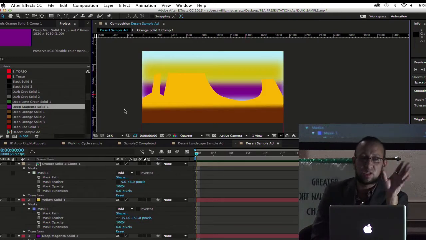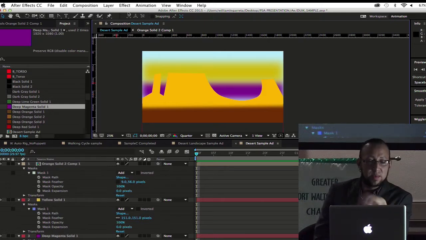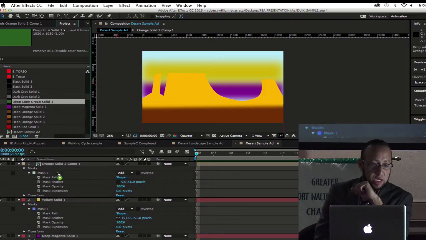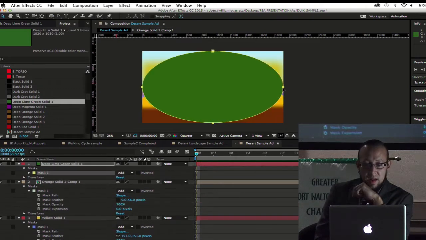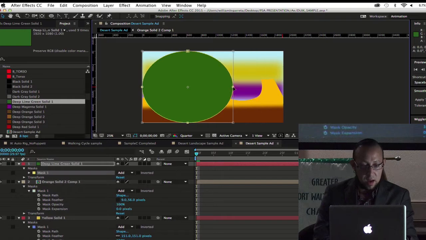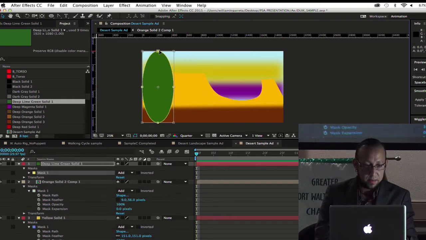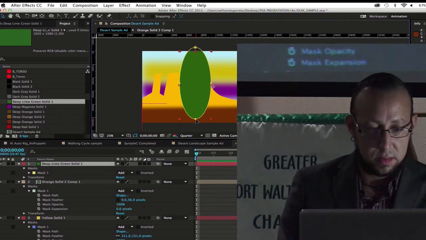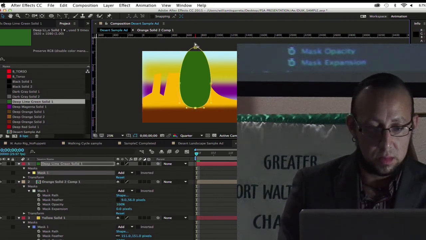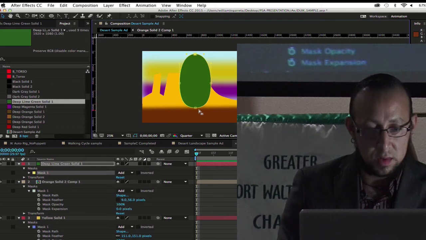All right, so I've got my background here. It doesn't look like much, right? Just simple shapes, simple color palette, right? But now we're going to add just a slight bit of objects in the foreground. So I'm going with the desert scene, so I'm going to make some cactus real quick. All right, so I've created a mask on here, and I'm going to go ahead and shrink this down. There we go. All right, we'll close this up here.